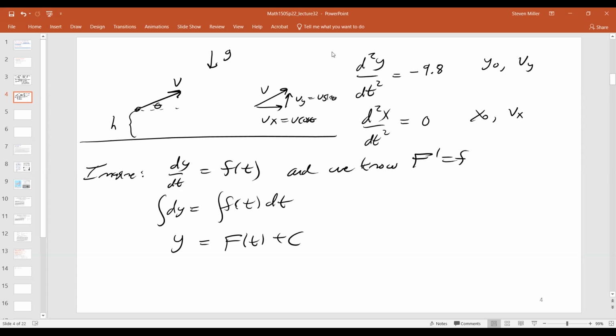So what are our techniques of integration? What can we do? Use substitution. What else? Integration by parts. What else? Mathematica, which is doing a lot of these. What else do we have? It's the least favorite technique. Trig substitution. I'm not going to say that trig is the least favorite.